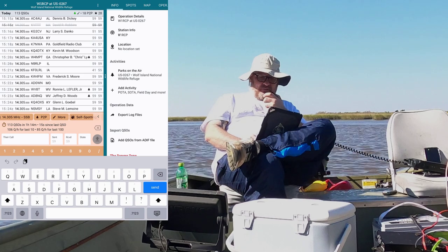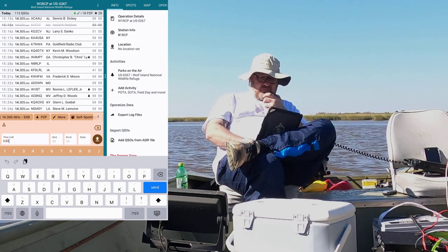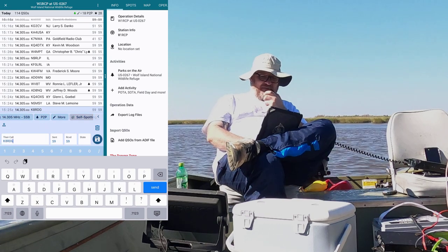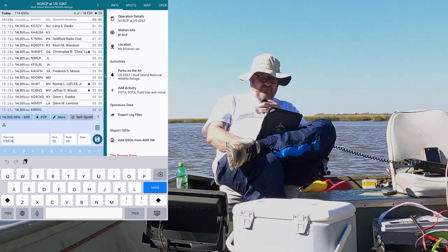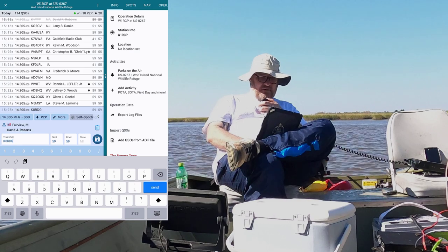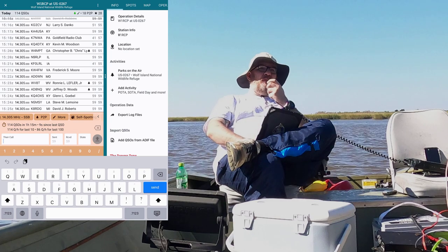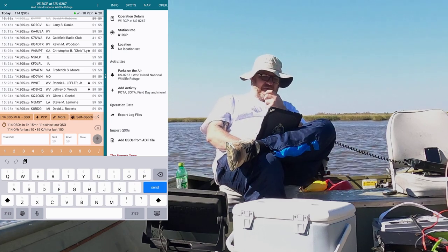Kilo 8, Romeo Delta Golf. Alrighty, I got Kilo 8, Romeo Delta Golf. You're 5-9 on the island. Check QSL, thanks. 5-9er in Michigan. Have fun today, sir. I'm having a blast. Thanks so much. 73. This is Whiskey 1, Radio Charlie Papa, CQ Parks on the air.